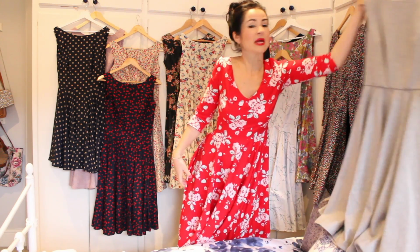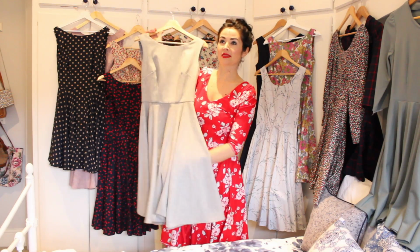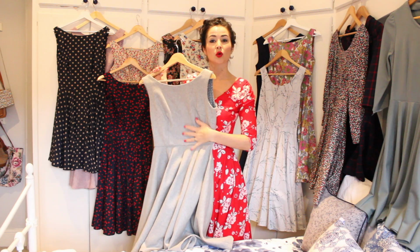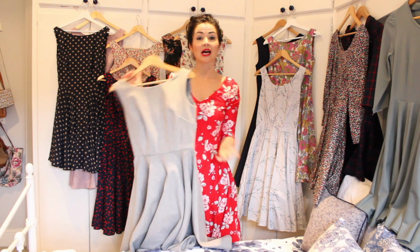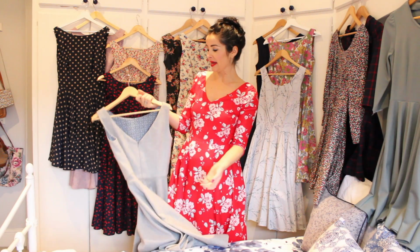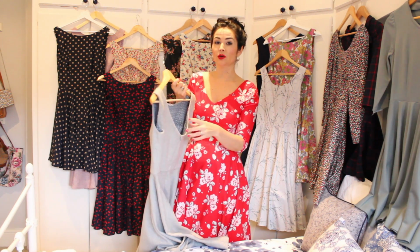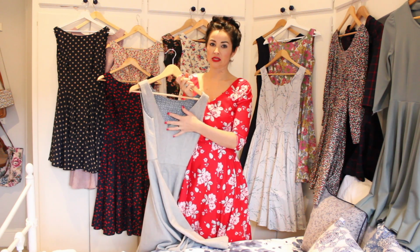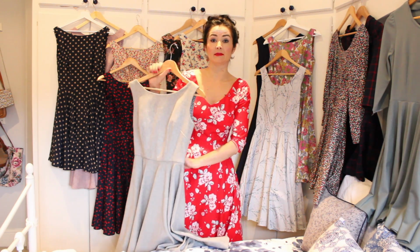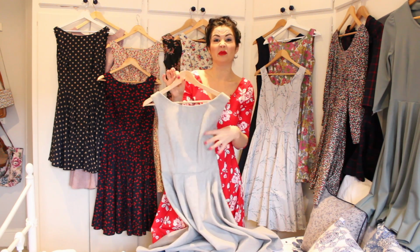So next up is a winter Betty, and I made this for the Handmade Fair at Christmas. This is a fabric of Melton wool that we got in, and as always I like to show you guys what things look like in the fabric that we sell. So I made it up and I lined it in the top in cotton. So when I line the Betty bodice, I don't put a facing on, I just bag it out with exactly the same outer pattern pieces. Obviously being wool, if I didn't do that it would be a bit itchy.